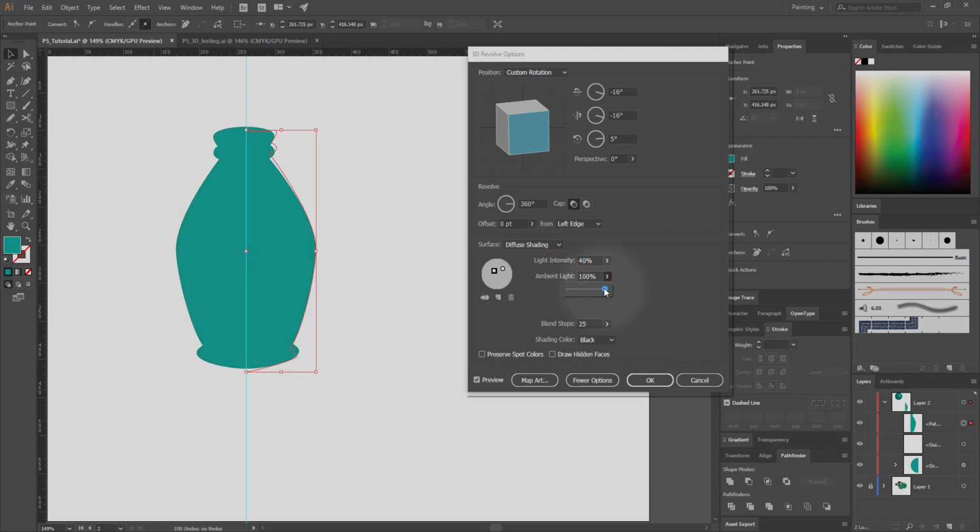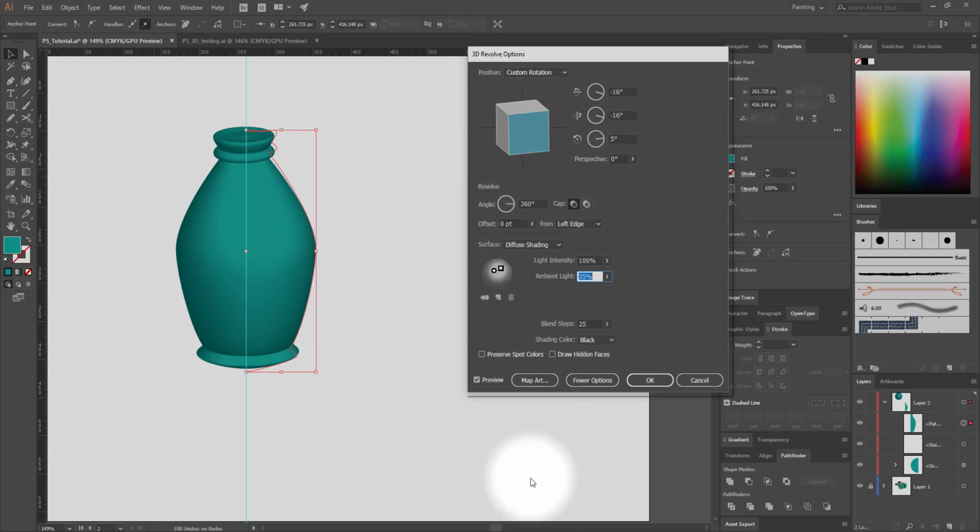And with the ambient light, just be careful because it might blow it out, and that takes away a lot of the 3D effect if it's too high. So make sure you're giving yourself a lower ambient light so we can really see what's happening. You don't want it to be all one color. The shading is really what's helping it look 3D. Of course, you can change your shading color and all of that, and the angle.